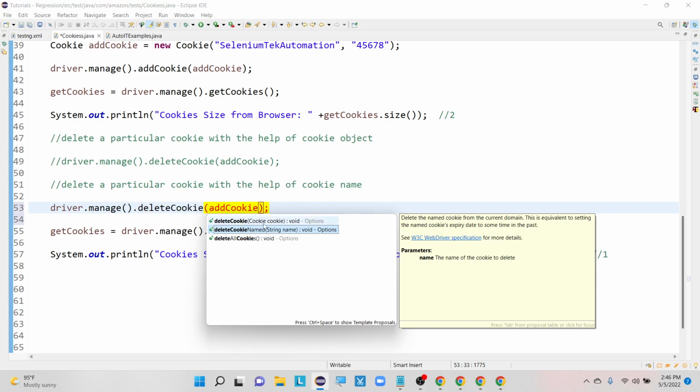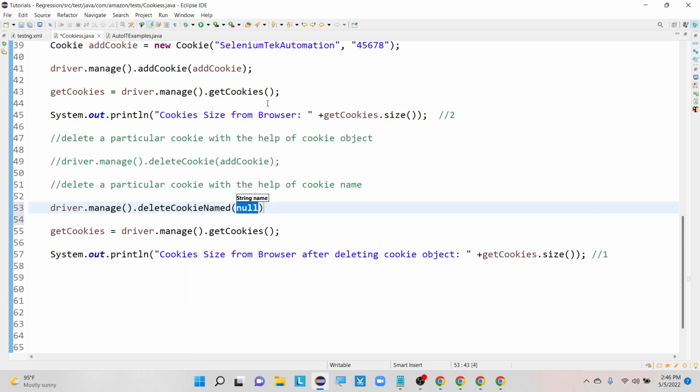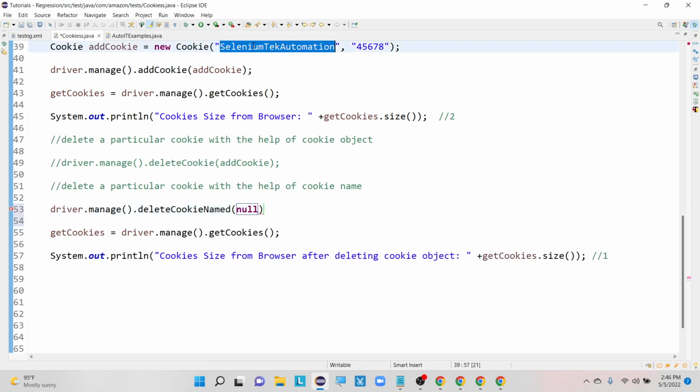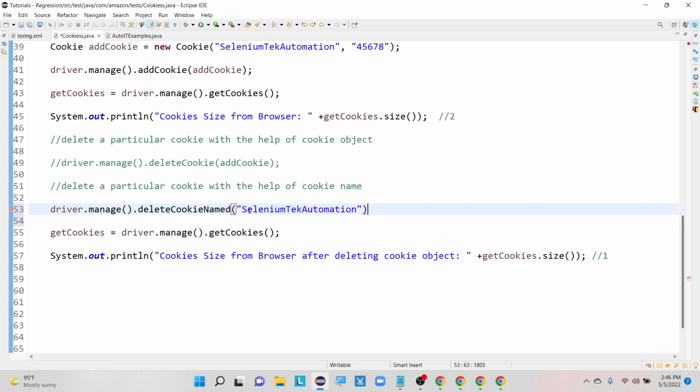Here I am going to mention the cookie name that I am going to delete. In our case this is my cookie name, so the same I am going to mention here. If you pass any space in between, it is not going to work. At the same time, it is not going to give you any error inside your console. It will show the same path only, but we have to avoid the spaces when deleting any cookie, otherwise it is not going to delete.